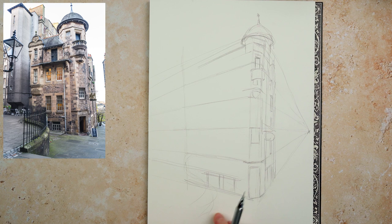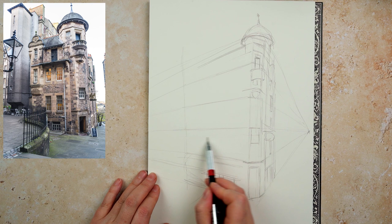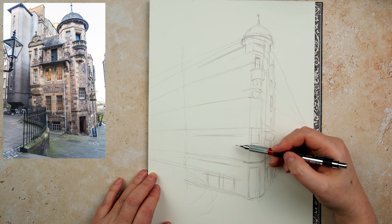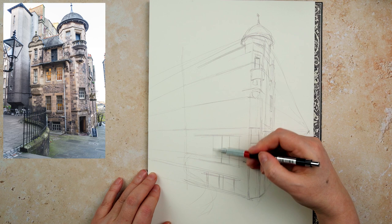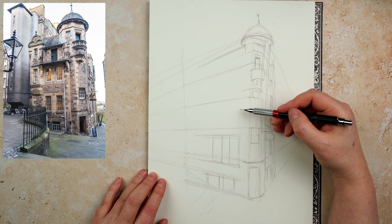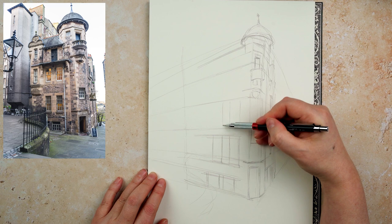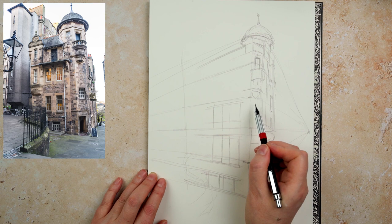Above those windows, there's another two windows. The windowsill's a little bit below that line. And then the top of those windows is about halfway up that window there. And none of these windows are lined up with each other. Here are some windows that are lined up with one another above these ones, like that. I'm not quite sure at the minute where the bottom is, but we can work on that.